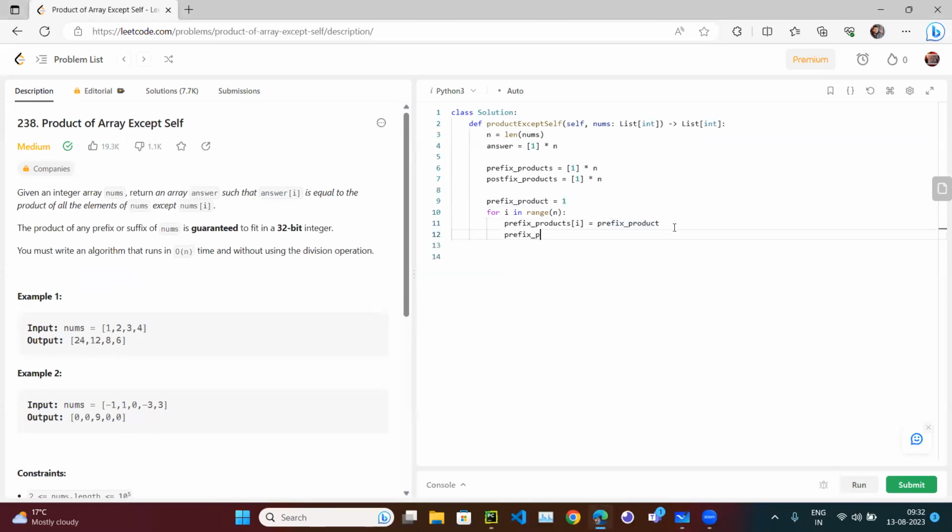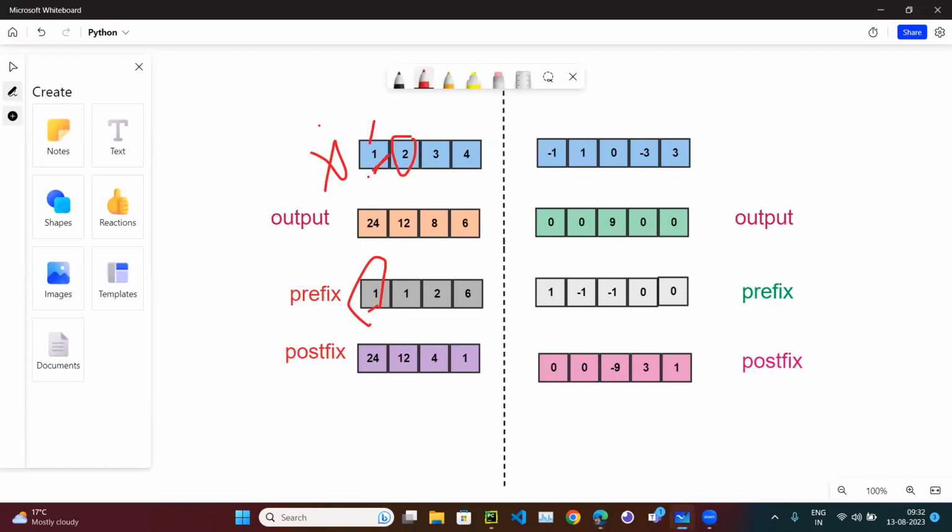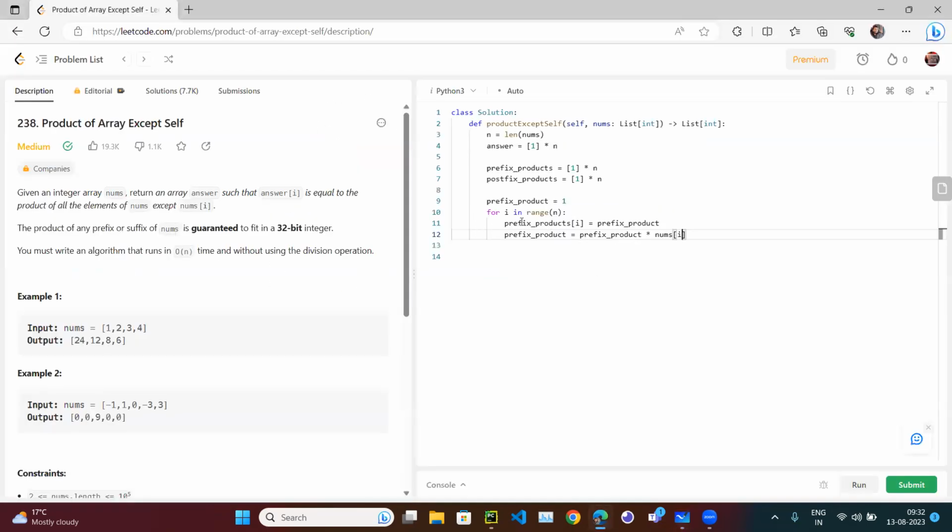So prefix product is equal to prefix product multiplied by nums of I, whatever the current index. So in this way, we are going to calculate.